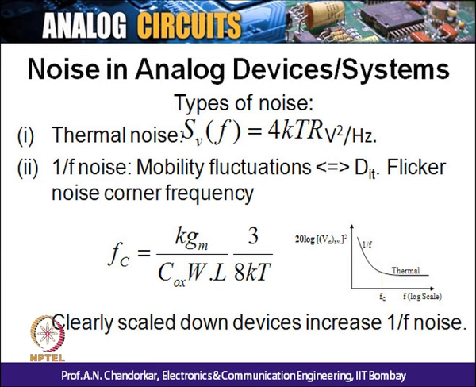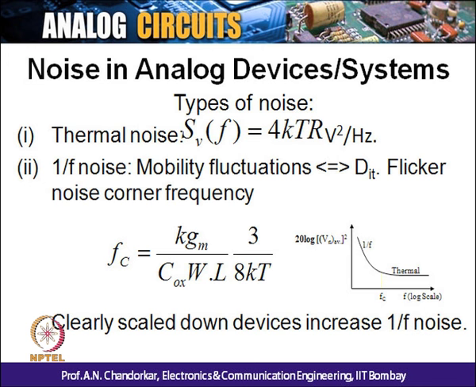There are different kinds of noises in the system. One is called thermal noise, another is called 1/f noise. We may not look into details, but just to give a figure, which I do not know whether you can see from here, this is log noise plotted, noise voltage versus frequency. Do you see here somewhere? So initially at low frequencies, 1/f noise is dominant. Is the figure clear to you? 1/f noise. And as the frequency increases, it is the thermal noise which takes over. Thermal noise is essentially because of random motion of electrons and other things in the atomic system.